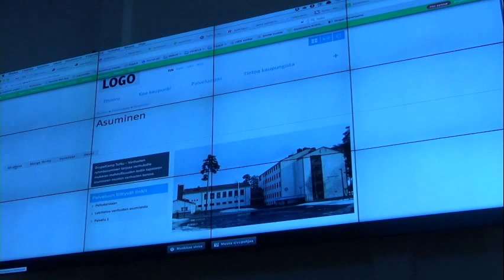This is our demo site. Looks pretty good. It works. And now I'm in a production database.